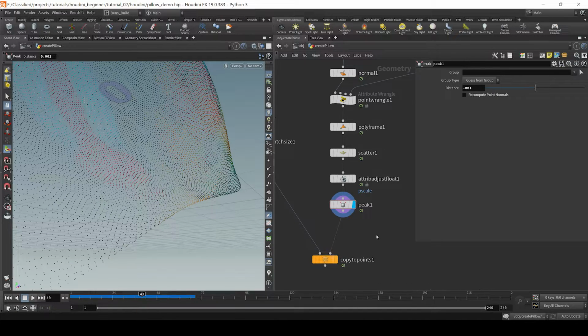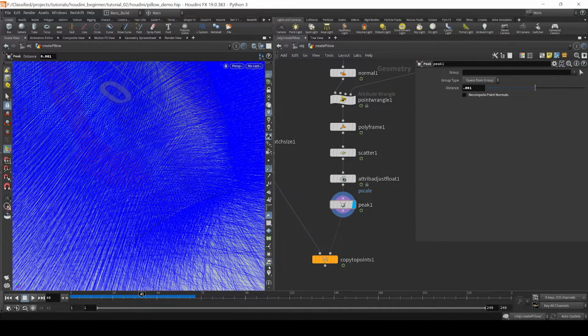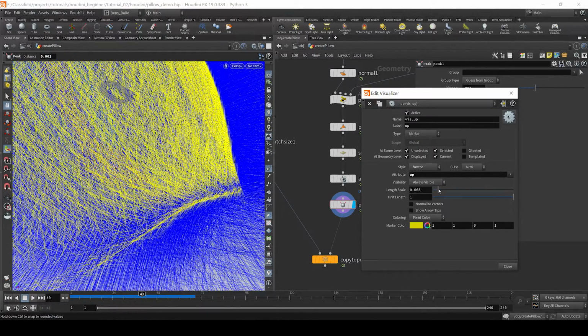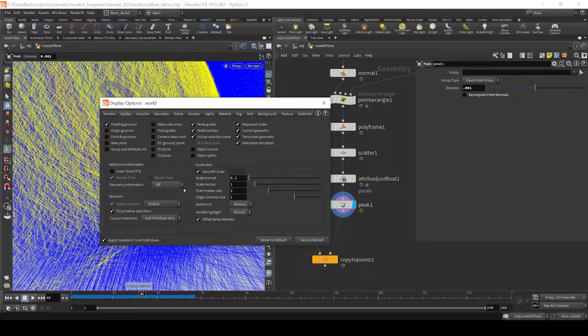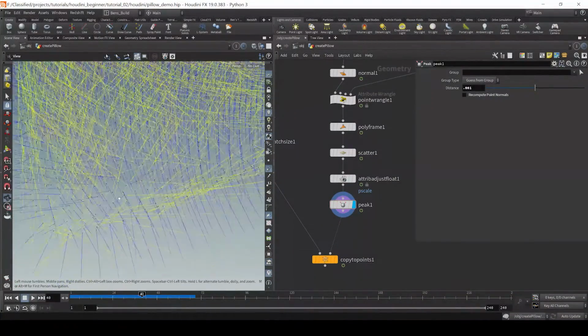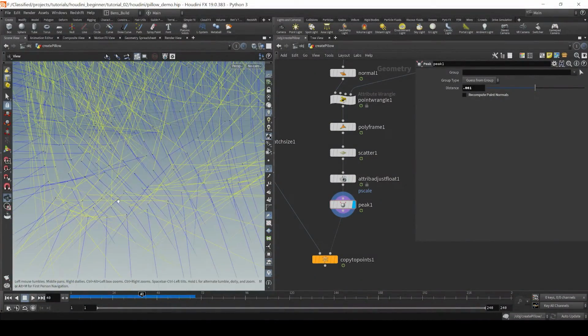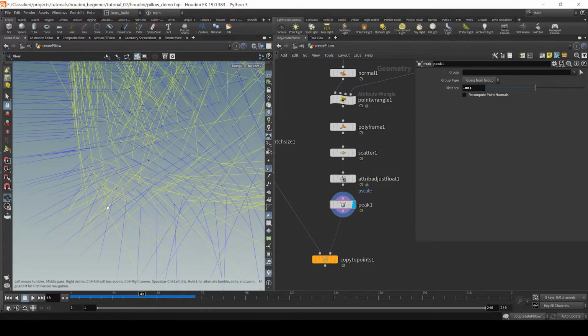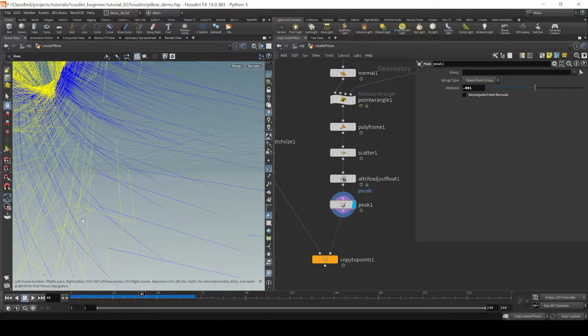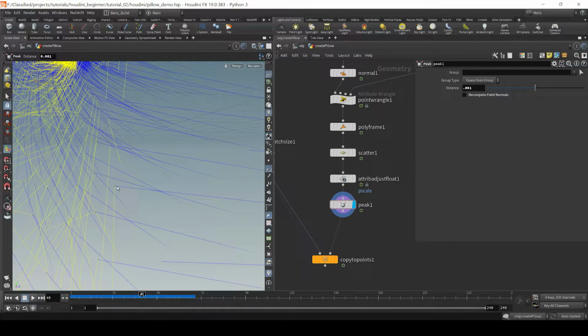I'll show you that orientation, we have our normals and our visualize here. I'm going to jump in here, change the length, and I also can hit D in my scene and change these normals to that size. Basically, these points have a normal that's sticking outwards, and then they have a perpendicular vector called the up vector that we're going to want to rotate around, that up vector axis.